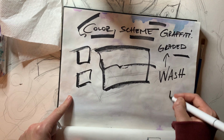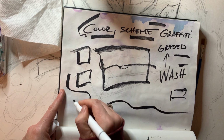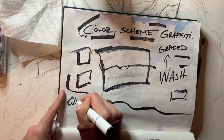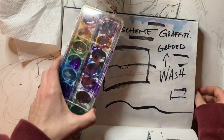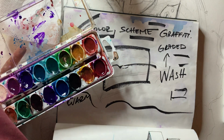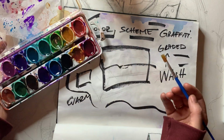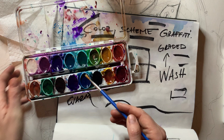So this is going to be the middle. I'm going to have more cool colors. The outside, to create contrast, I'm going to have more warm. And I'm just telling you, do a practice page where you're reviewing and playing around with your paints. So we have our one brush. I wish you guys had more. C'est la vie. And here we go.